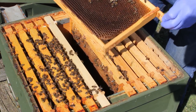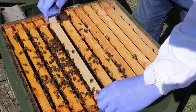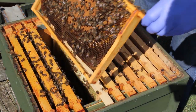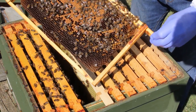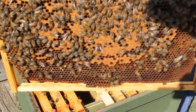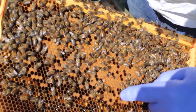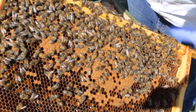Well, there's no brood in this one. Have a look, see if there's any brood at all in this bottom box. Oh yeah, it's all capped brood there, look. This is capped brood there, look. So all this is capped brood, and it'll all be emerging in the next few days. They've got quite a pattern there.